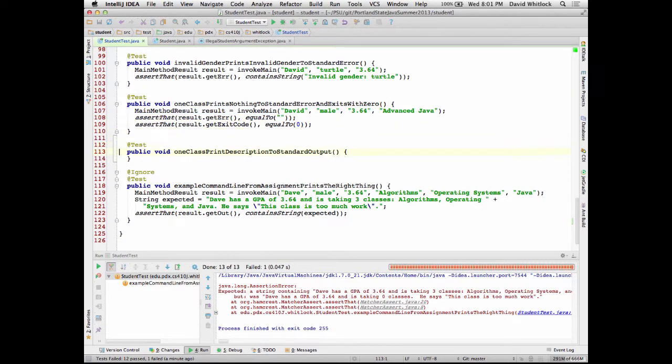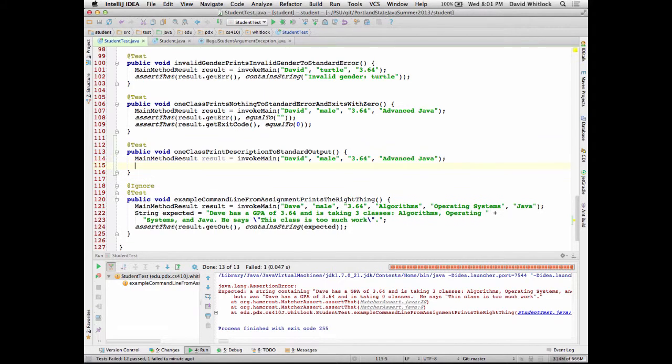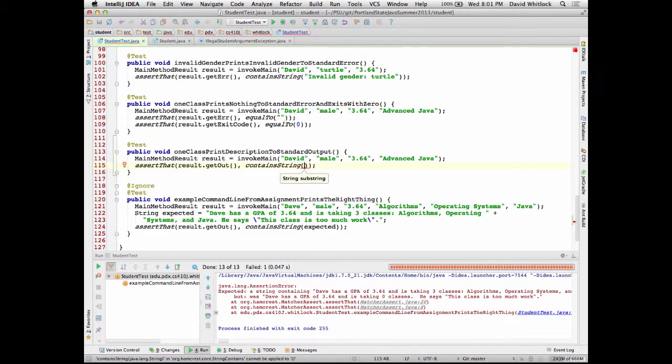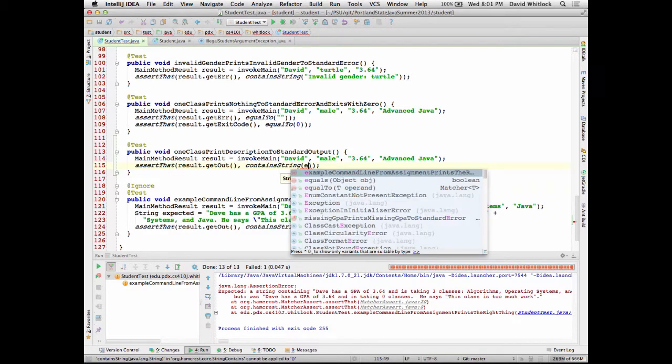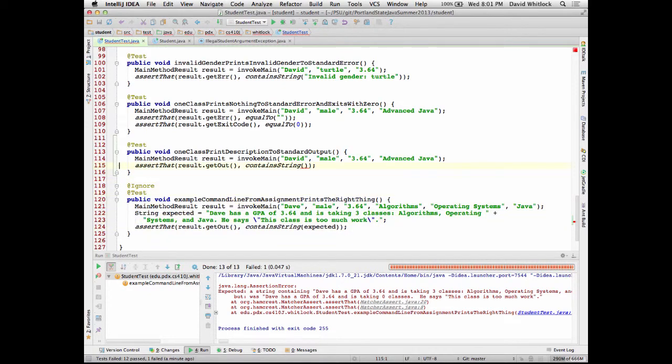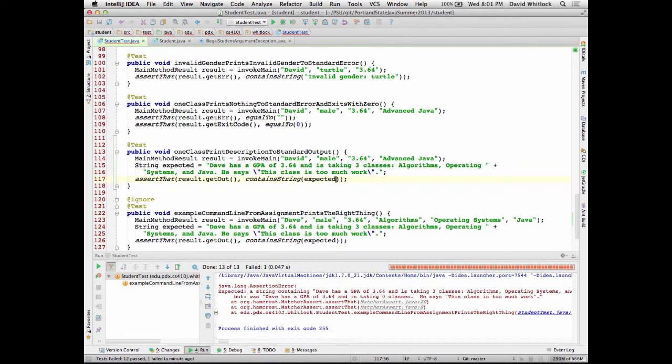What do we expect is printed to standard out with this? Result dot get out contains string what? Actually, it's probably another one of these expected things. What should it say? GPA is taking one class, Advanced Java.